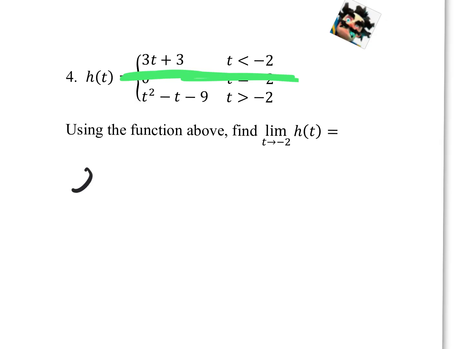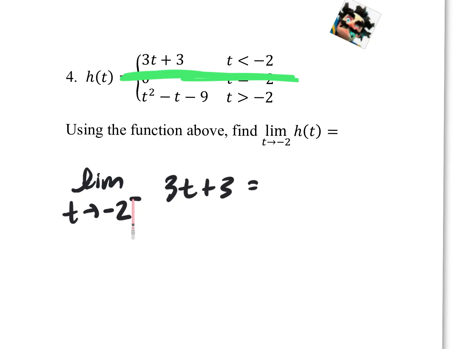So we're going to want to say the limit, oh, this got a fat pen, as t approaches -2 from the left. You could do either one first. I just chose from the left. I don't know why. Which function do I want to look at if I'm coming at it from the left? Top function or bottom function? -2 from the left. Left means less. Left means less. So I'm going to say of 3t plus 3. Let's go plug that in.